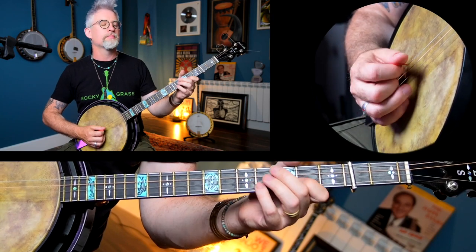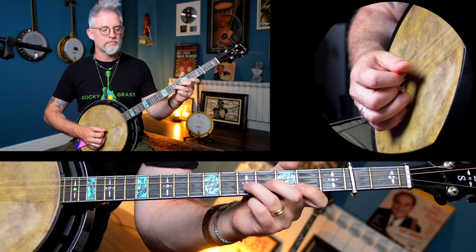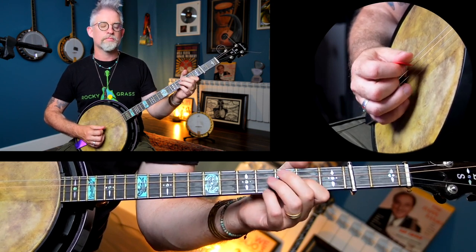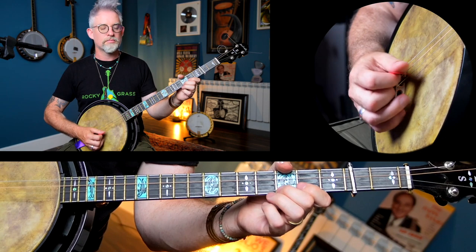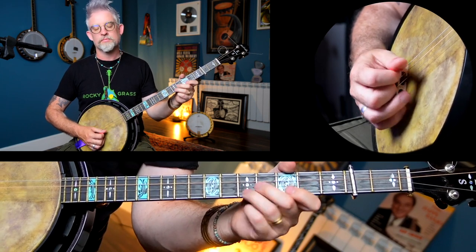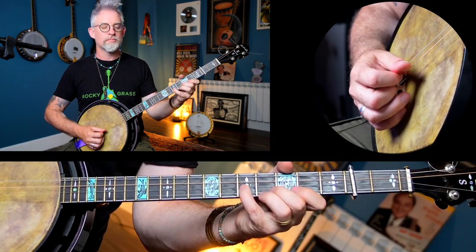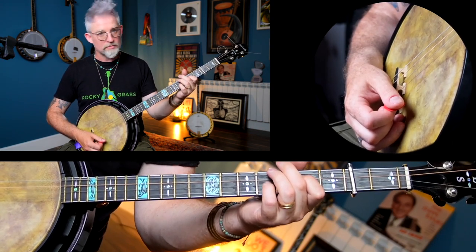Here's a version of the Rocky Road to Dublin with simple ornamentation. What you will find with that tune is that it's so lovely on its own that it doesn't need a whole load of ornamentation. We can absolutely put it in, and we will, but just so you know. As a slip jig that sounds like a hop jig, it's lovely all on its own.